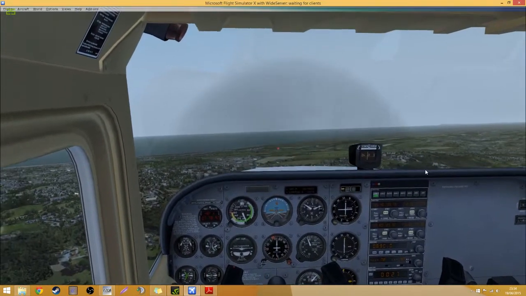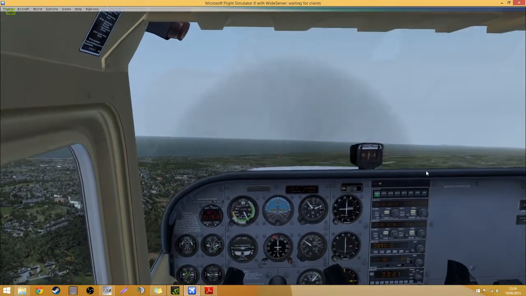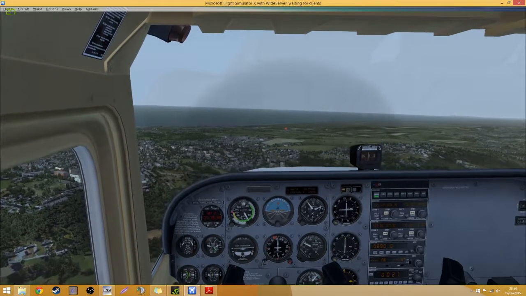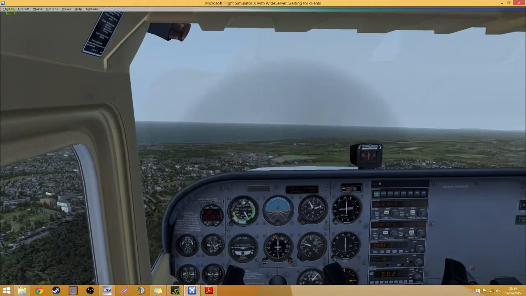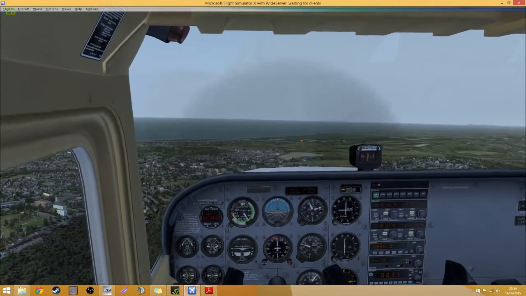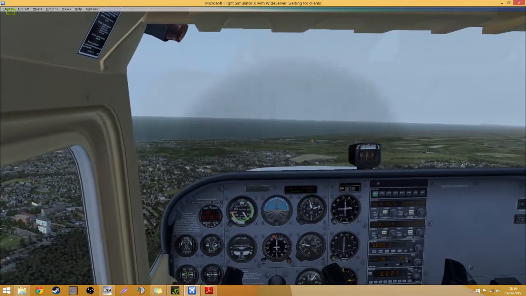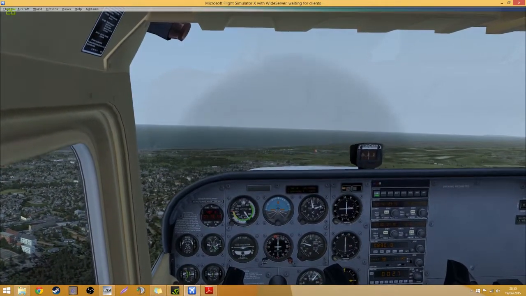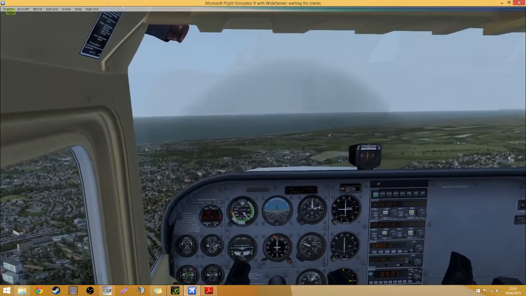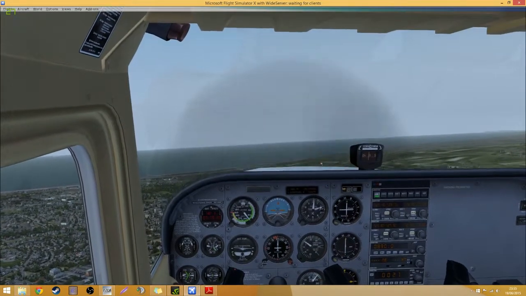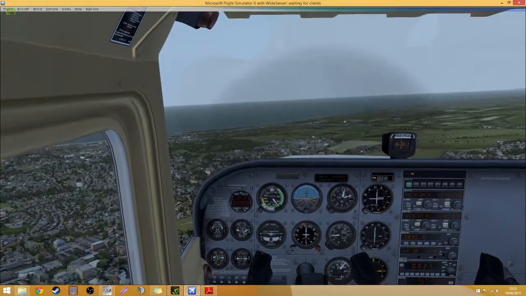What does that mean? A vector would just mean vector you around, send you on certain directions. I don't know what that means. Vector means just doing what I'm doing now. That's what vectoring means. Okay. Hamish, I've turned off my heading and stuff, because I can see the runway. Okay. I'm going to come in.